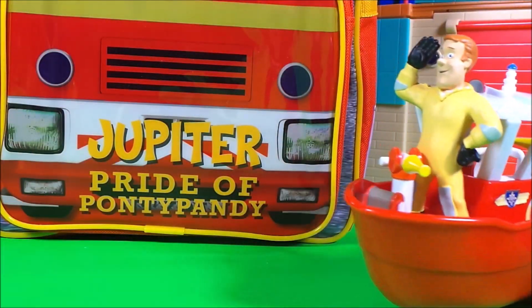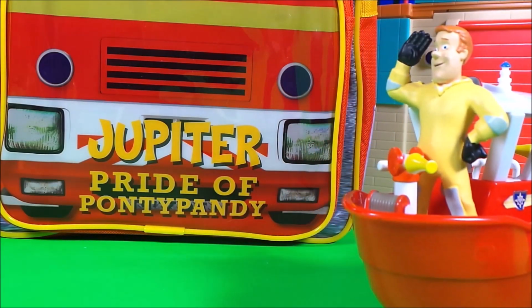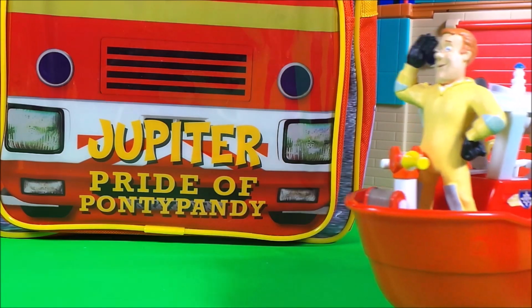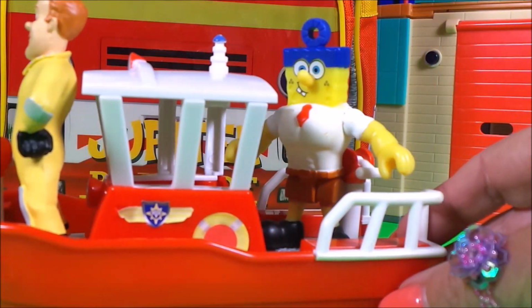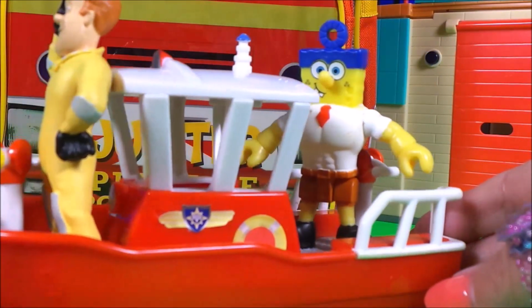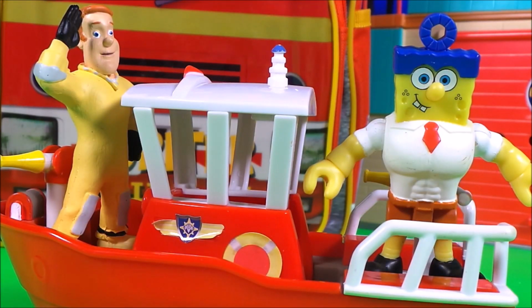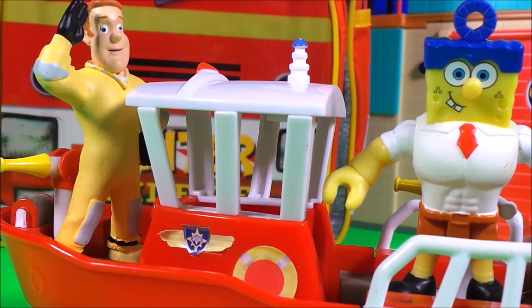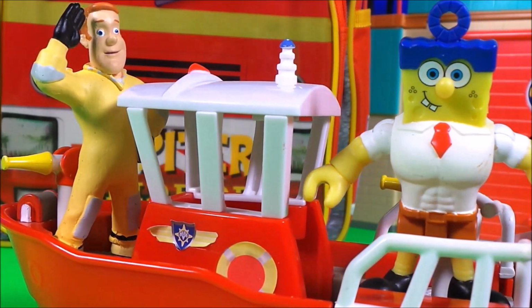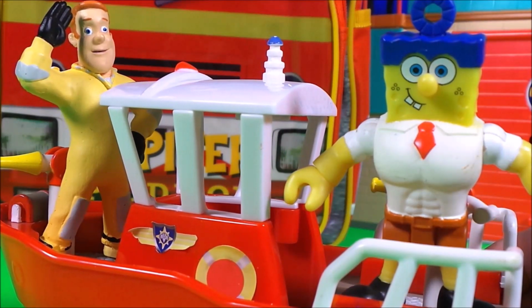Here comes Fireman Sam in Titan now. It's his day off and he's got a friend with him. I wonder who it could be. Oh look boys and girls, it's SpongeBob. And he just loves Titan. SpongeBob really wishes he was a firefighter just like Fireman Sam. It would be so cool, says SpongeBob. You get to do exciting things every day and help people. I'd like that, says SpongeBob.